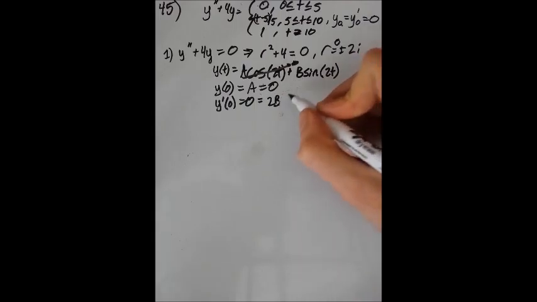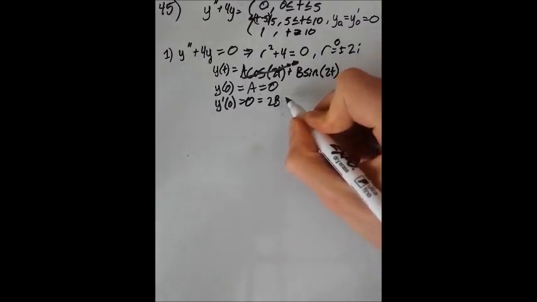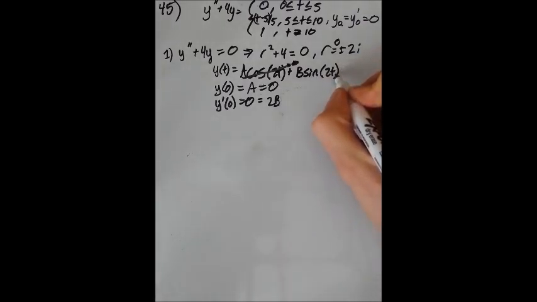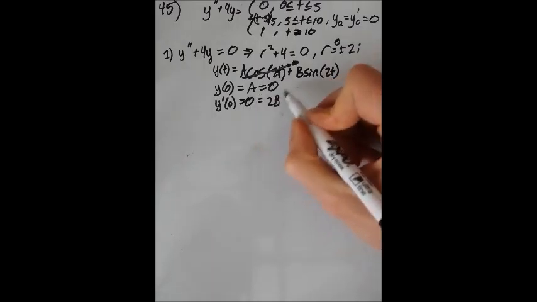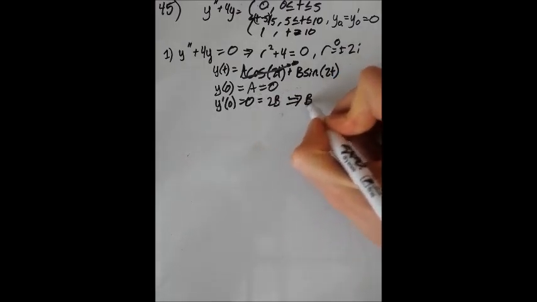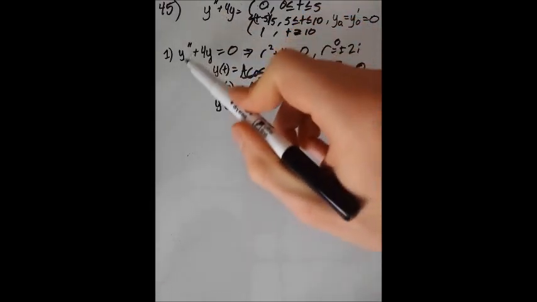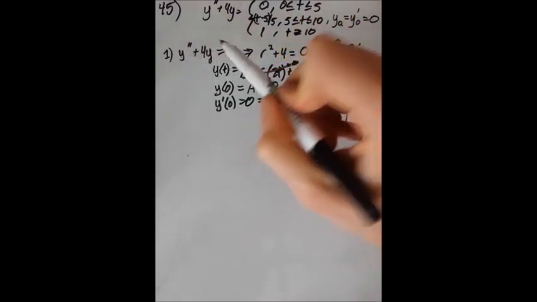and so we want, oh yeah, that is correct. I was surprised by that for a minute. Yeah, so cosine 2t is equal to 1 at time 0. And this is equal to 0. So we have b equals 0. Now that's allowed. It's just kind of weird. So y of t is 0 initially. I forgot. Okay, great. So we solved for it in that region. So if we plot this function so far, it's just 0 for this first region. That's all that it is. And both of these constants are 0, and that does arbitrarily satisfy this differential equation.